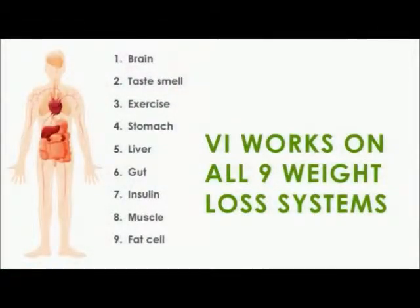I know your strategy and formulation is to take a holistic approach, right? Instead of targeting one part of the body, I know you target all kinds of systems. Maybe you can speak to that, Dr. Wither. Yes, this is unique to ViSalus. The founders let us do this. If you're going to fight obesity, there are 9 systems in the body that you have to attack. People just think it's hunger, people think it's appetite, other stuff. There are 9 body systems that are going against you. They're trying to fight you every step of the way.